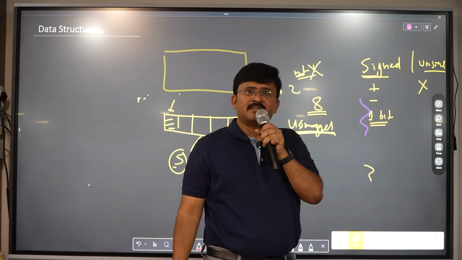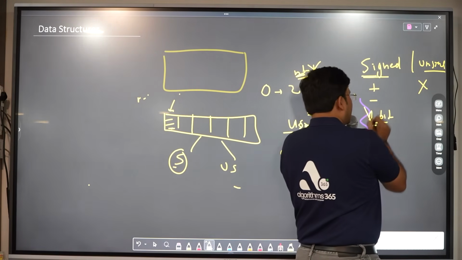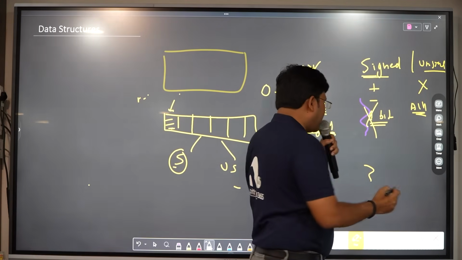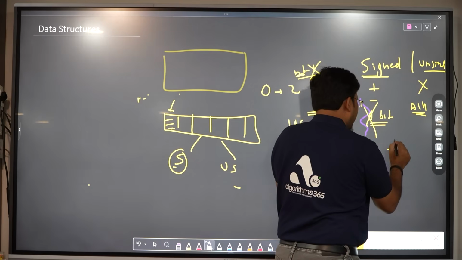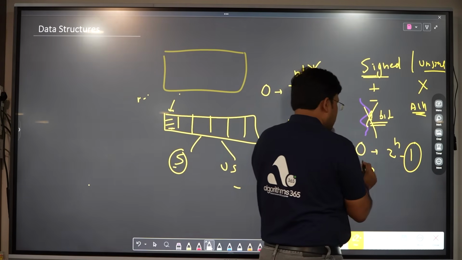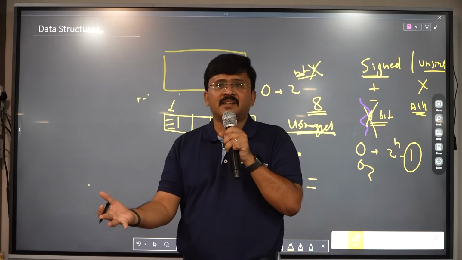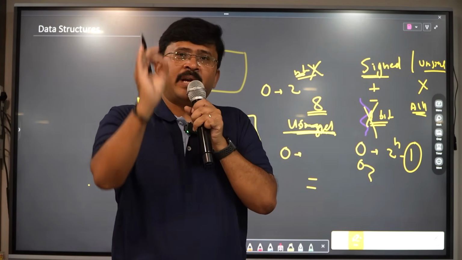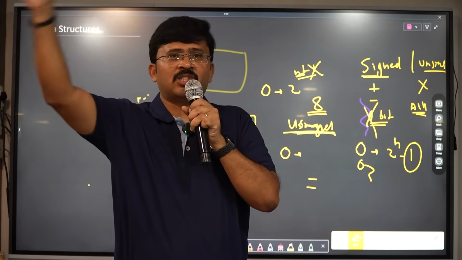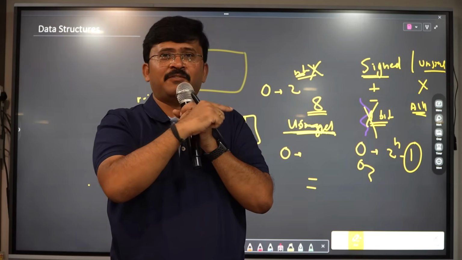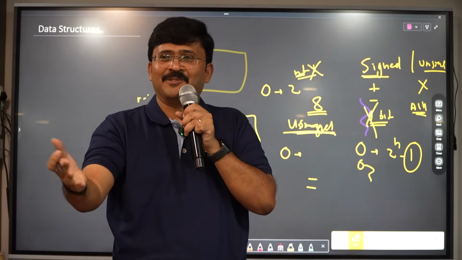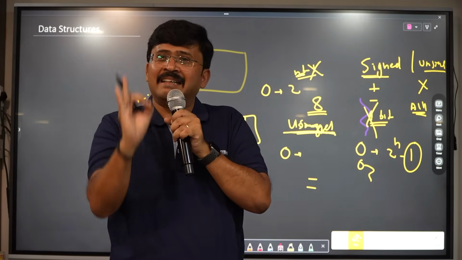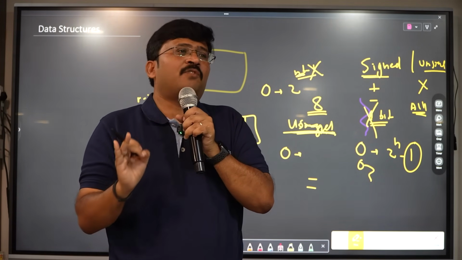Clear? And if you don't lose this bit, then you have all the bits at your disposal. And if you have all the bits at your disposal, then 0 to 2 to the power n minus 1. Why minus 1? Because you started from 0 and not from 1. That's it. If you remember this conceptually, I can bet you that you will explain the same thing to your children. Because I learned it first time this way and now I am explaining to you, right? All of you, and even I can explain to my children. Similarly, if you learn the concepts, you will never forget it.